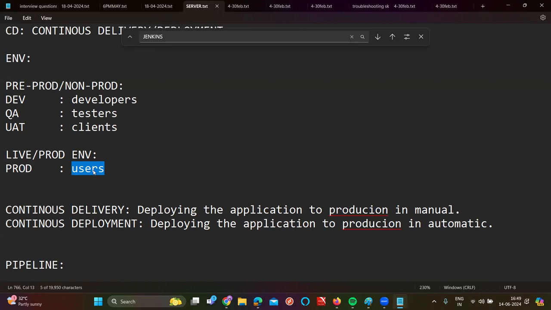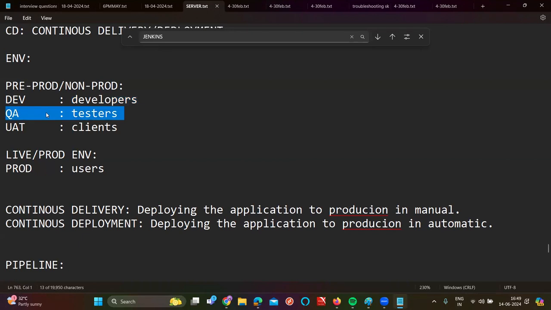Why? Because, you tell me, you install a game, for example, but the game is not working properly. After uninstalling that, are you going to install it one more time? That is the reason companies check the performance of the application in different environments. First one will be the development environment. Developers will have their own server. We install the application on the dev environment and ask the developer to check it. Developer server means they can check with their local laptop also. No need to have a server. They can check on their local device also.